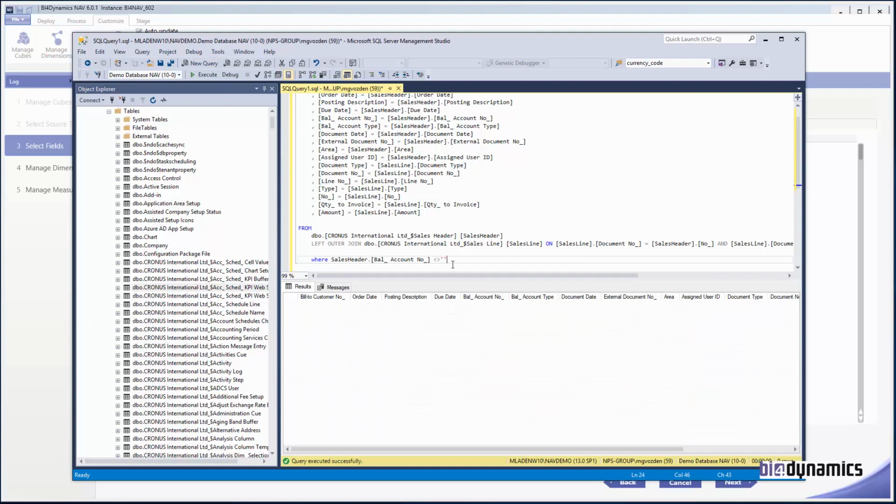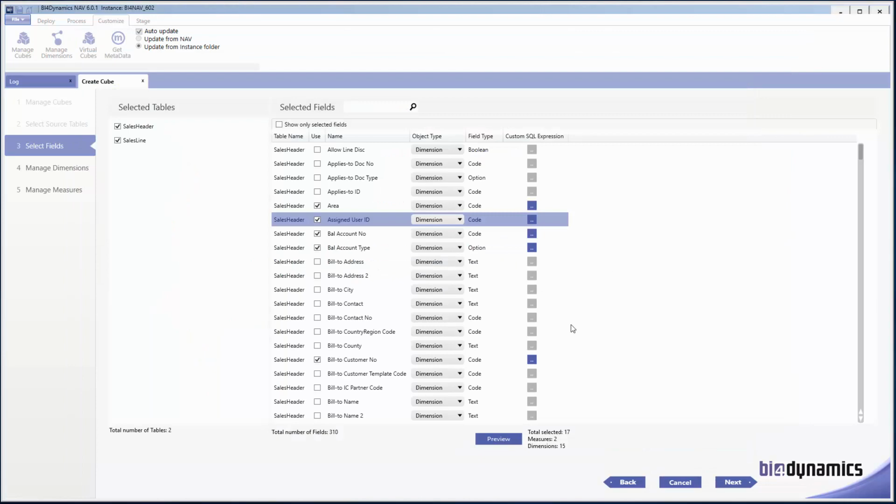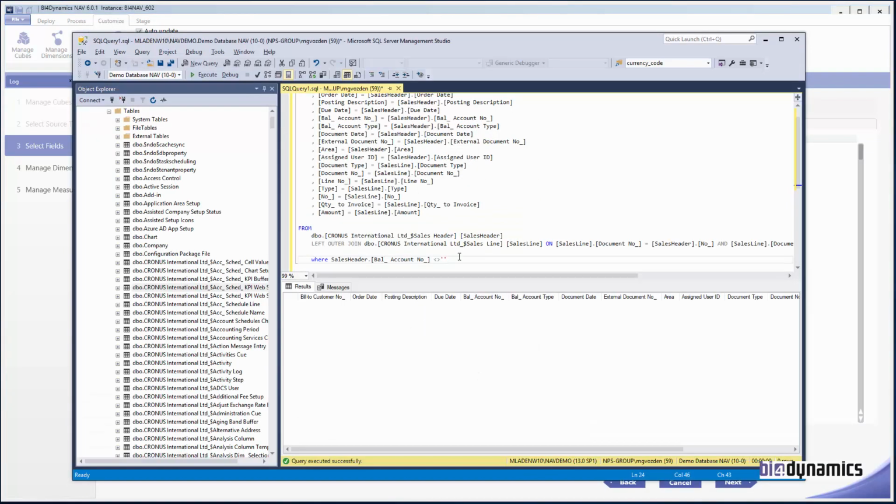Voila. So actually you see all of these rows do not have any balancing account information, so we can be quite sure that at this point we do not need these two fields.